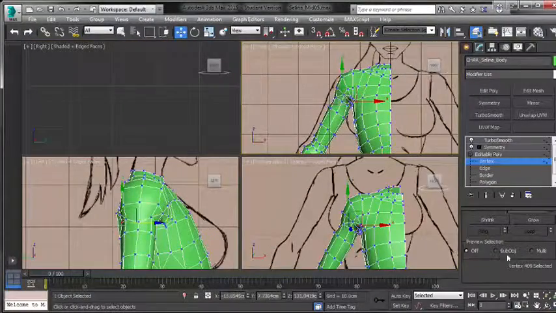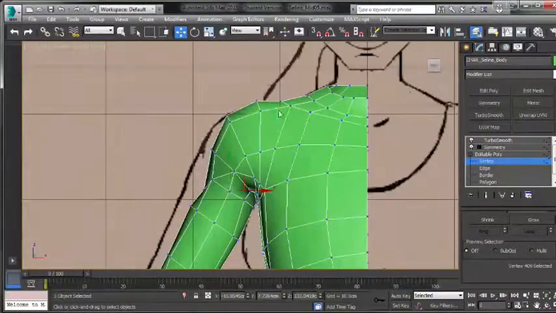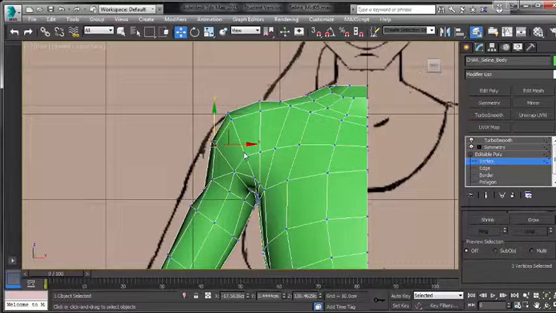And go back to our front view, make sure that we got the shape that we needed. We'll just bring this up a little bit.